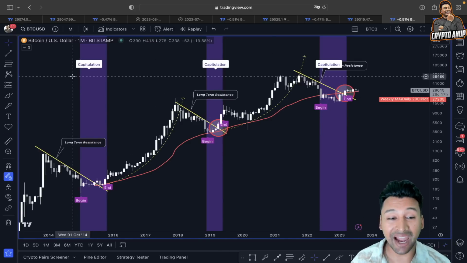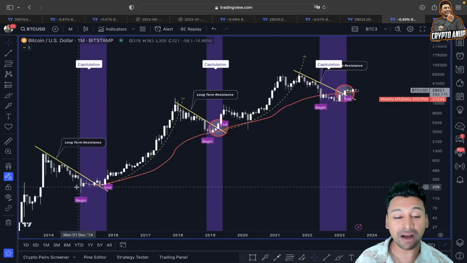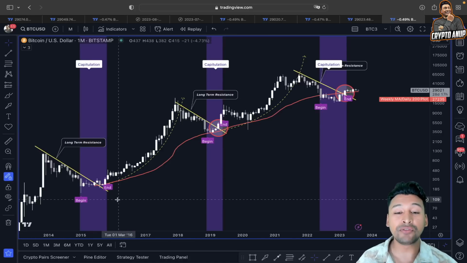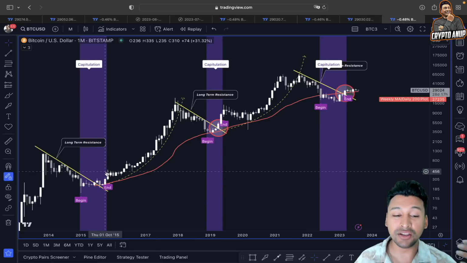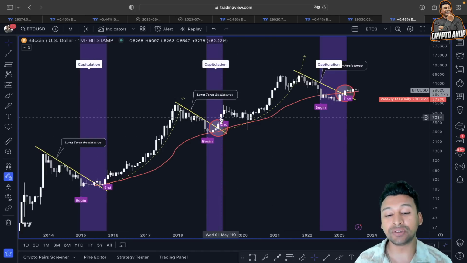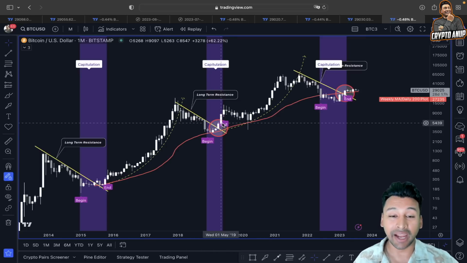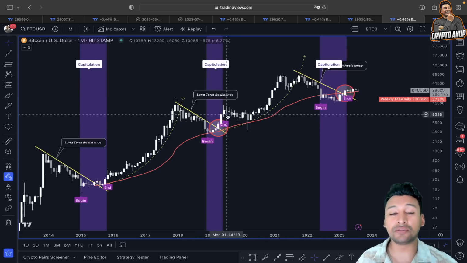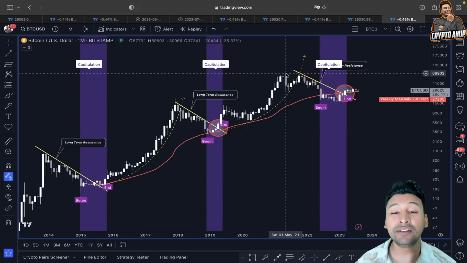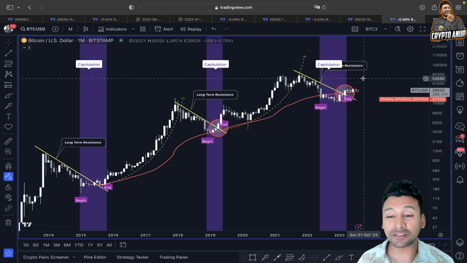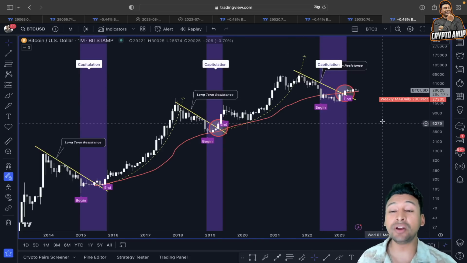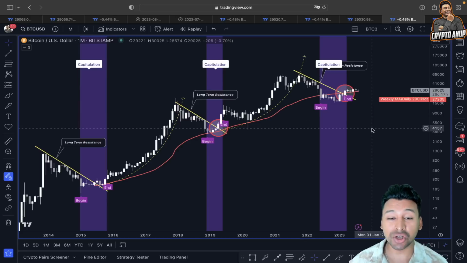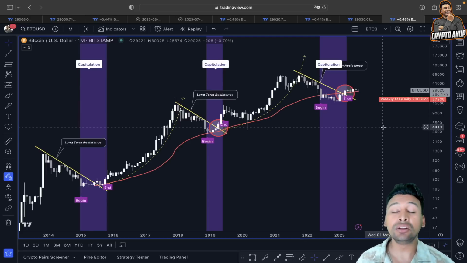And now, if you add this capitulation indicator in 2014, you can see guys, when the capitulation phase ended, it also gave us a confirmation the market is ready for a new impulsive movement. In 2019, 2020, you can see even after the end of the capitulation phase, price did show a retracement, because around that area we had a lot of FUD, and then the price finally started with a new mark-up phase. In our case, the capitulation phase has ended, price has broken the long-term resistance line, and is also above the 200 weekly moving average. So in a bigger picture, you can see the price of Bitcoin still looks super bullish.